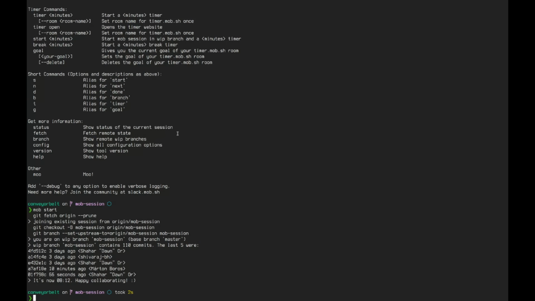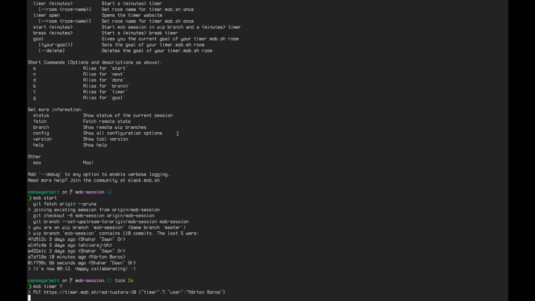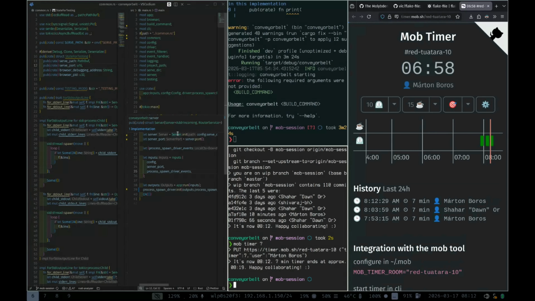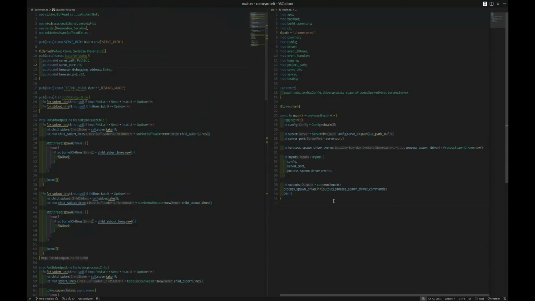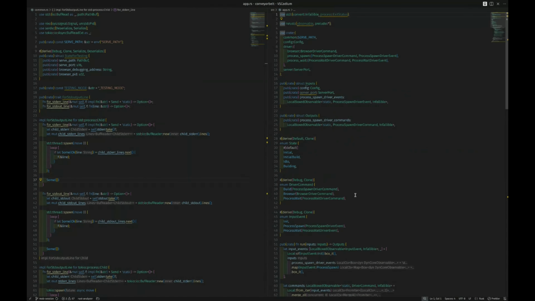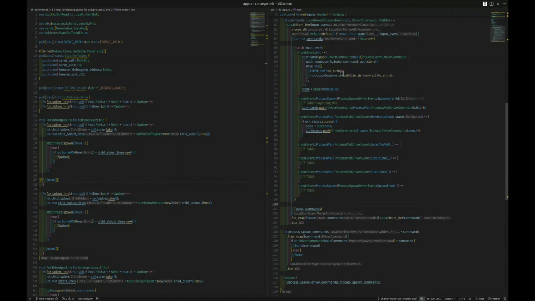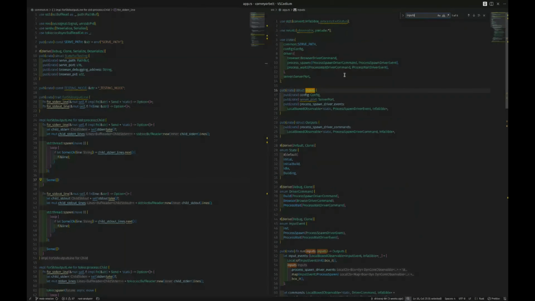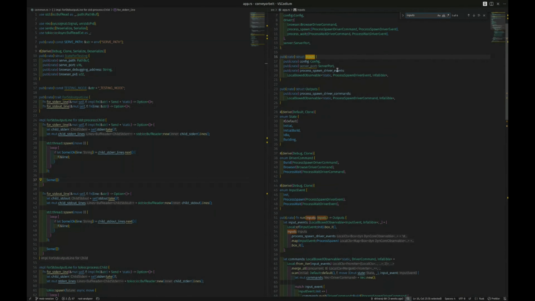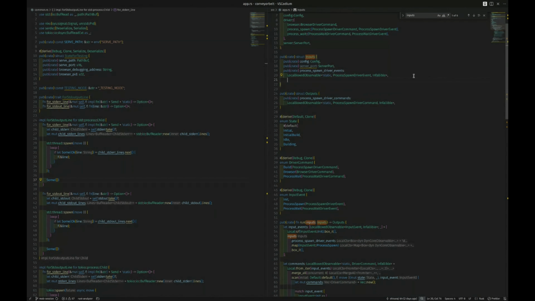Okay, and mob timer 7. Go to the app file, find the inputs struct, add the process wait driver events.